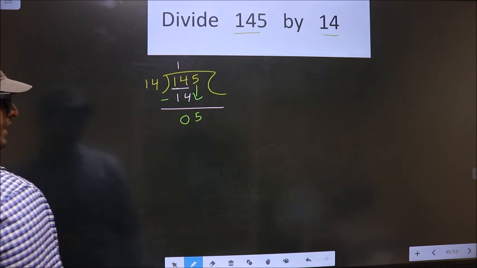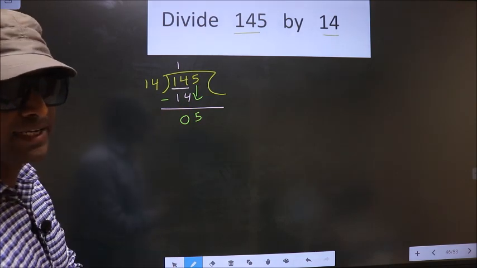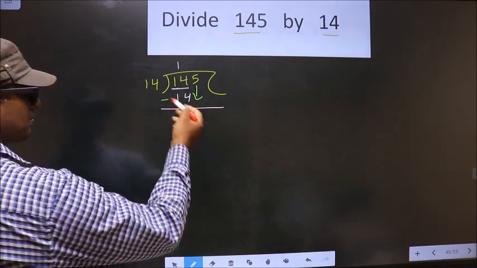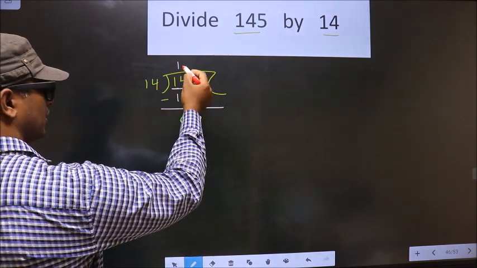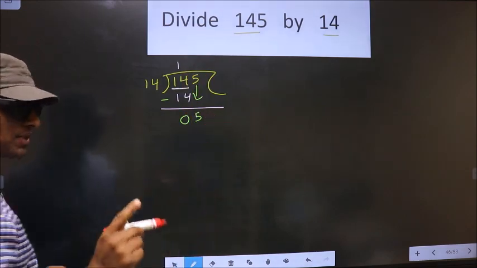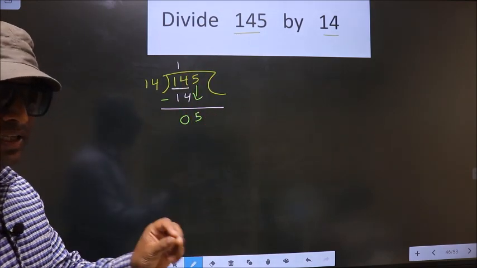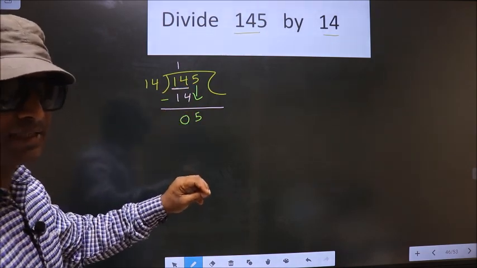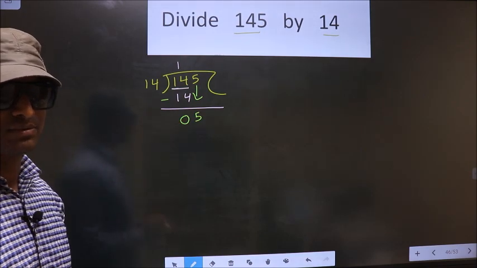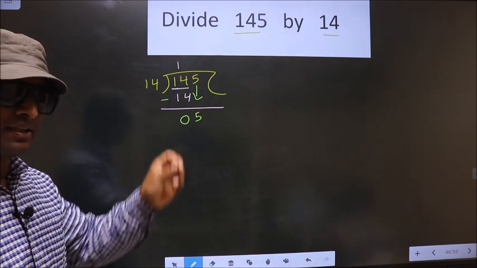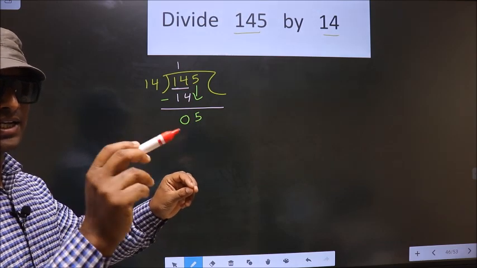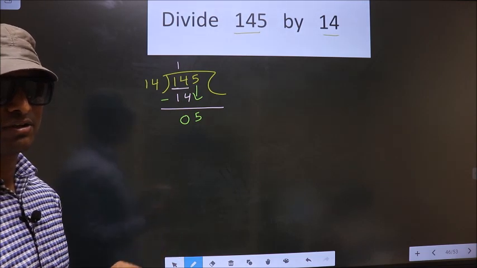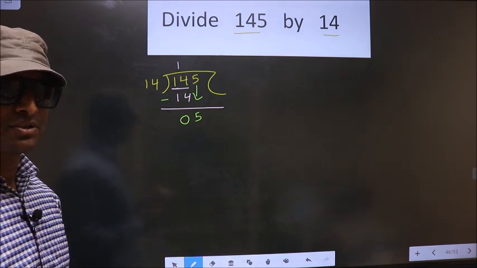Now, 5 is smaller than 14. This is where many do the mistake. And the mistake is this: 5 smaller than 14, so what they do is they put a dot and take 0 here, which is wrong. Just now you brought a number down, and in the same step you cannot put a dot and take 0. I repeat: bringing the number down and putting a dot and taking 0, both at a single step is wrong. You are not supposed to do that.